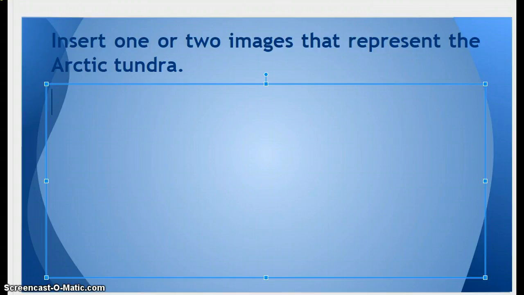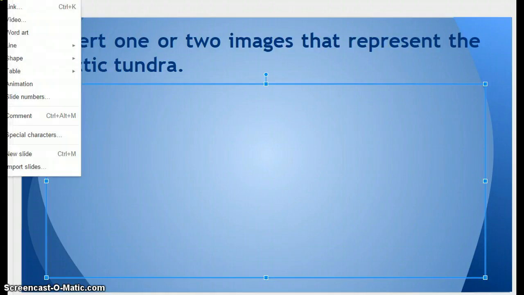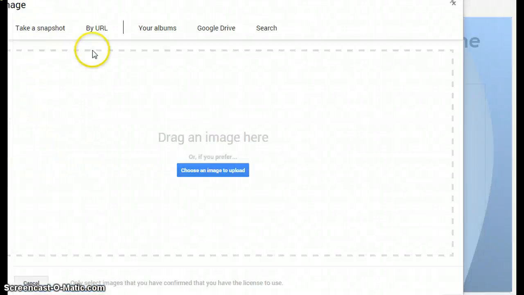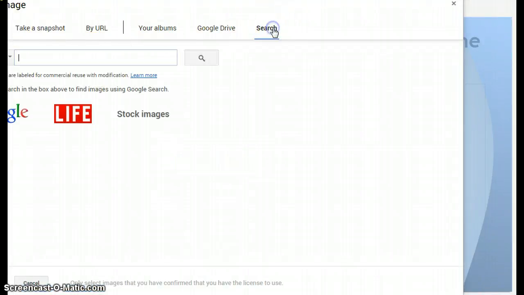Excellent. Now for those of you that need a reminder, remember you can find images in two ways. You can find it by clicking on this picture that says Image or going to Insert Image. Once you go to Insert Image, you go to the search bar and then you may type in an animal like a seal that you would find in the Arctic tundra and click Search.